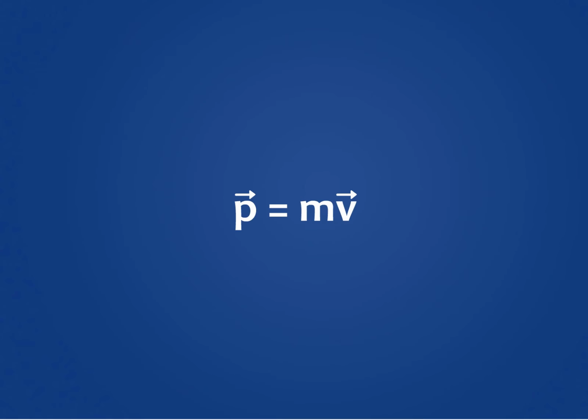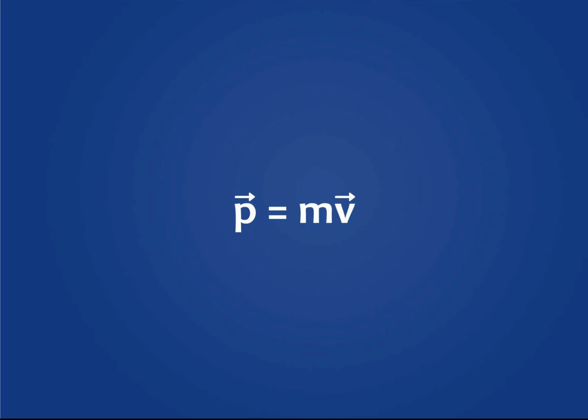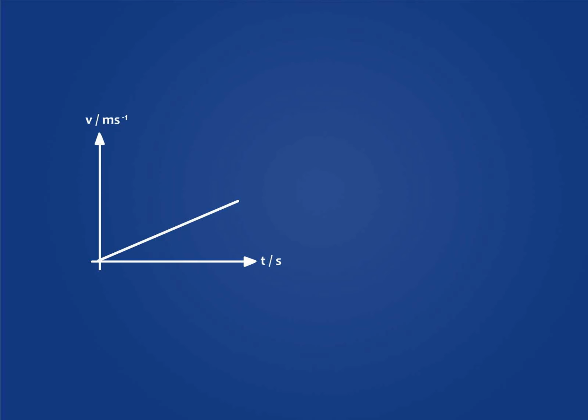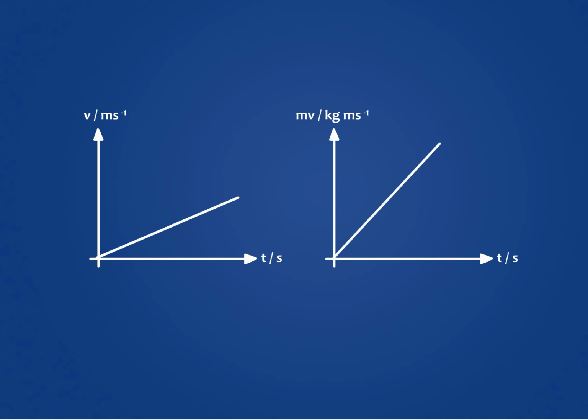Now, I will introduce a new concept called momentum. Momentum is given by the equation momentum equals mass times velocity. Basically, I like to see momentum as a tool to help measure the impact of the force exerted on the object. Linking force to momentum, we can see that when a constant force is applied to an object of constant mass, the object's velocity increases constantly, thus its momentum increases constantly as well.